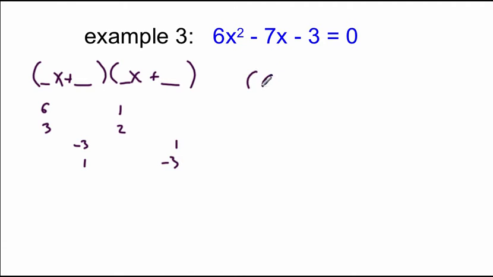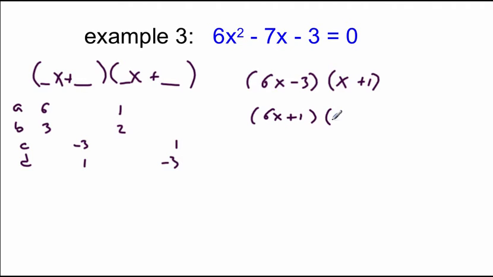Some options for our problem right now look like (6x minus 3) times (x plus 1). We're taking this first pair here and this second pair there. We can see how that works. So here's maybe case A, case B, and case C and case D. That was case A with case C, and we could have had the other way around, right? So we could have had (6x plus 1) times (x minus 3). That was another possible thing that could have worked for our first and last terms, but we don't know which one's going to give us the satisfying result for the middle till we test it out.